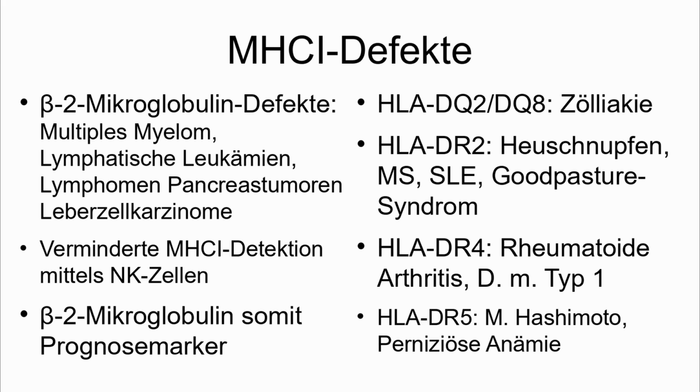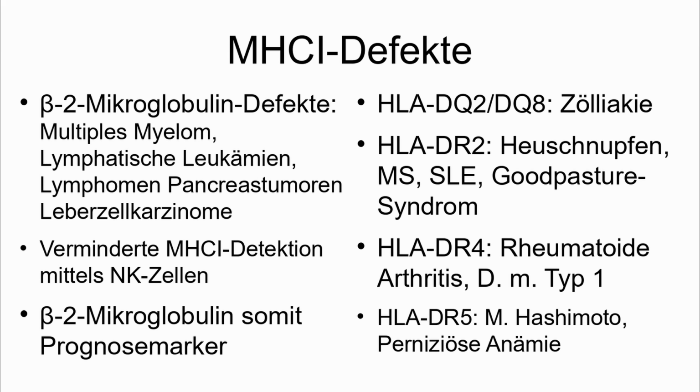Various defects in MHC1 molecules play a role nowadays. Beta-2 microglobulin, for example, plays a role as part of the MHC1 molecule. If there is a mutation in beta-2 microglobulin, we find this in the blood in various leukemias, including lymphatic leukemias, or in multiple myeloma. These defective MHC1 molecules are more difficult to detect by natural killer cells and the corresponding tumor cells are therefore less able to be combated. Here, too, an MHC1 defect can cause many autoimmune diseases.